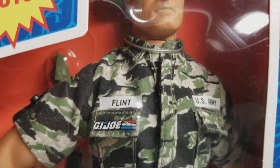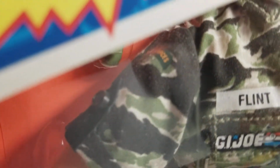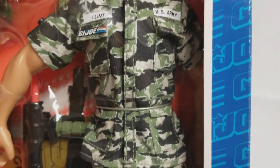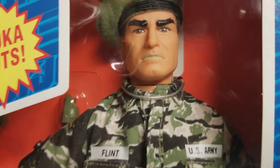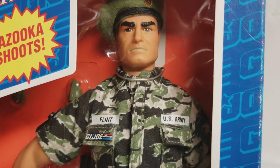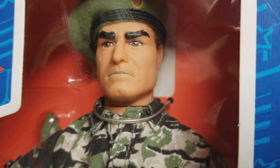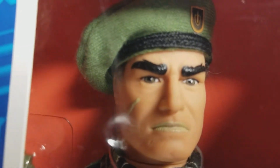So I was excited to get this Flint. And Hasbro did a beautiful job. He's got his patch on the side of his sleeve too. Hasbro did just a beautiful job on this figure. Beautifully made, beautifully done. Got his pockets on the side there. The selling point for me were a couple things. The outfit was one, but the head sculpt, because of that Action Man head sculpt. And I love that Action Man head sculpt. And I wish Hasbro would have given a few more G.I. Joes this particular head sculpt, because it was super awesome. Carl, let's get you a close up there of that head sculpt.